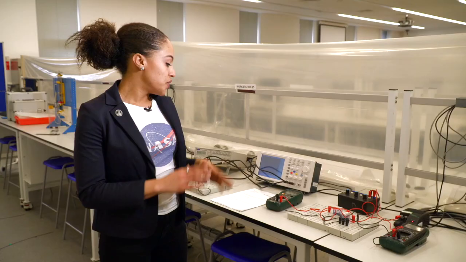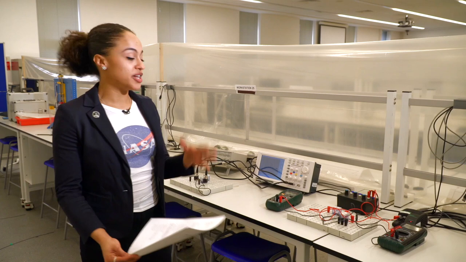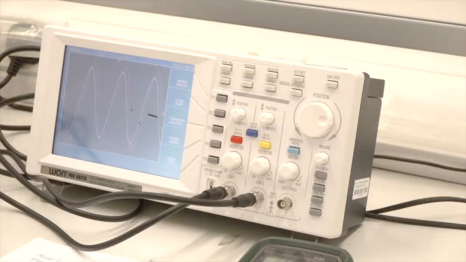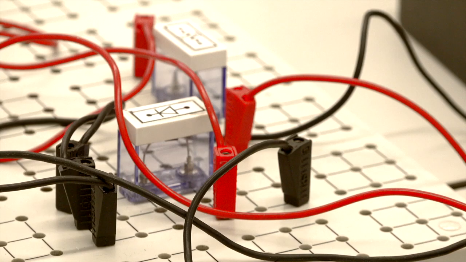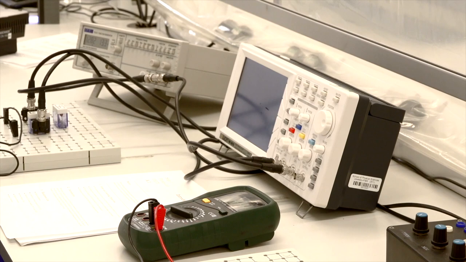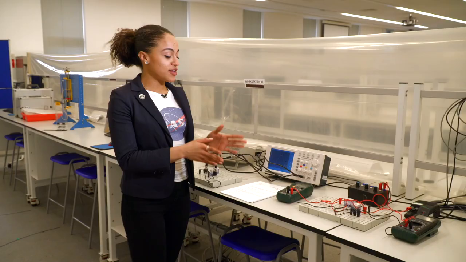One of these early experiments is really just to introduce you to test equipment. You are given a lab script with the aims and clear instructions on how to use the equipment. In this experiment you're given a signal generator, oscilloscope, a multimeter so you can learn how to quantify a circuit.